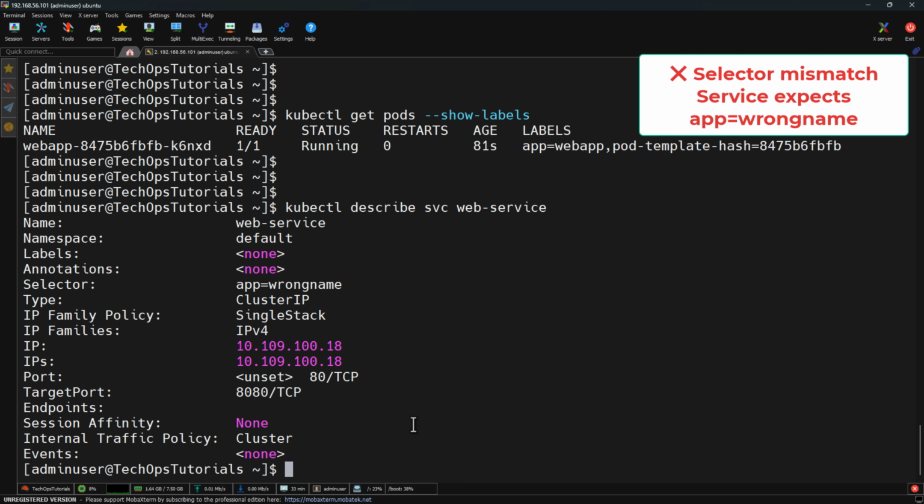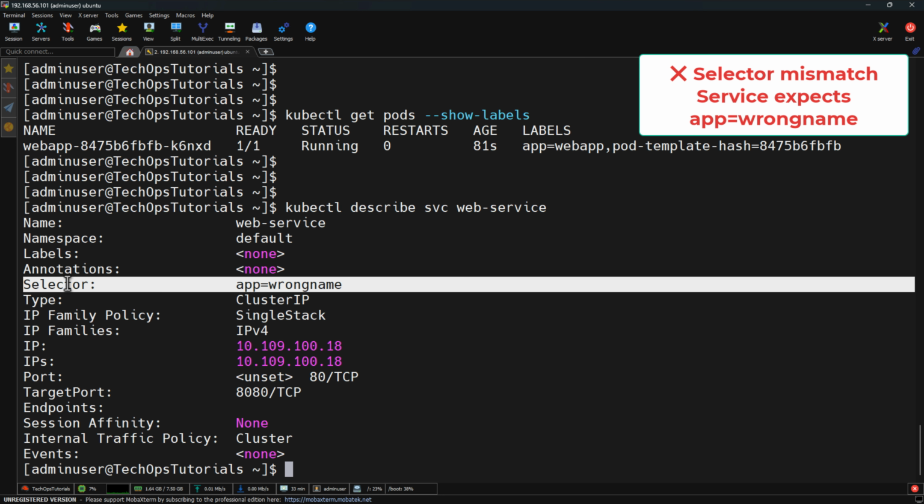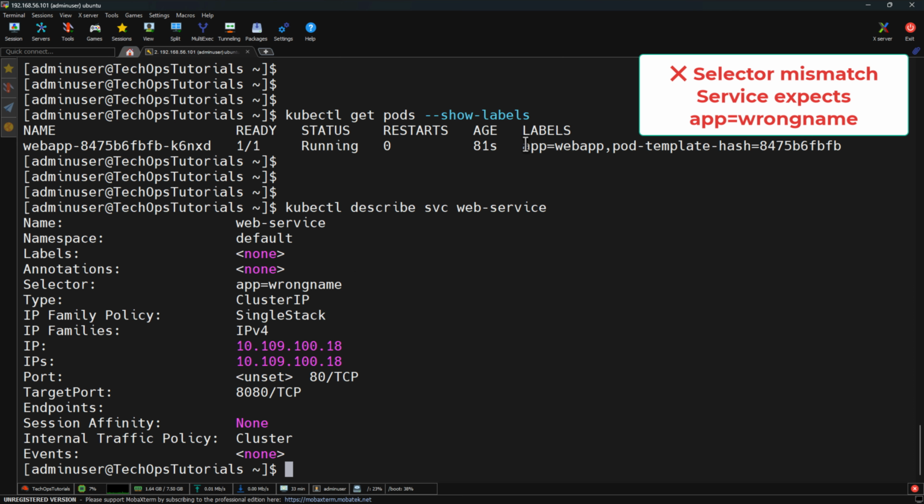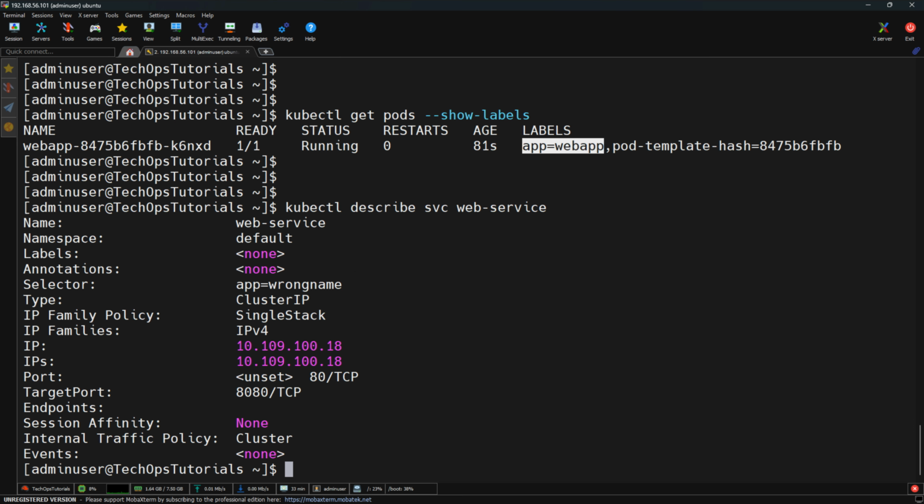You will notice the selector is app equals wrong name and pod label is app equals web app. Now everything is clear. The service is looking for app equals wrong name, but the pod label is app equals web app. That is why endpoint is empty.